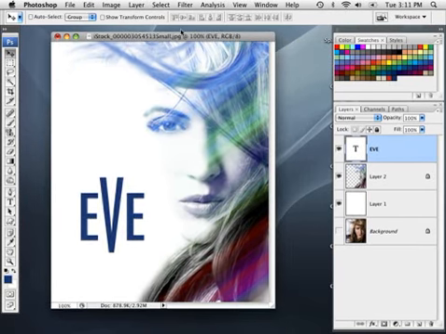So, more design techniques. It's taking that image, using the luminosity and creating an interesting design element, and then adding that gradient in there to give it a little bit more life. And a quick little text tip in there. Experiment yourself, see what kind of cool things you can come up with, and have fun.